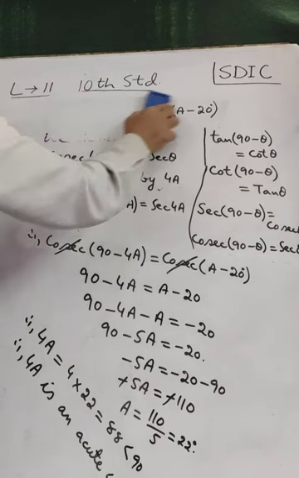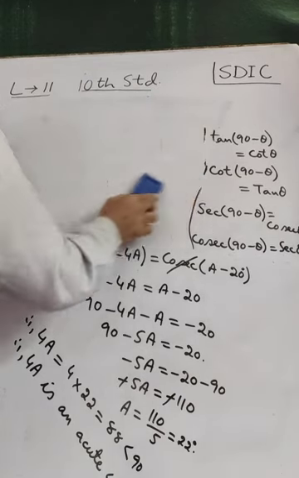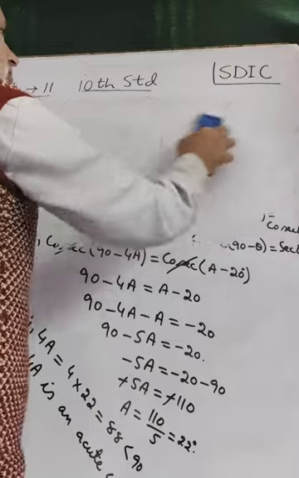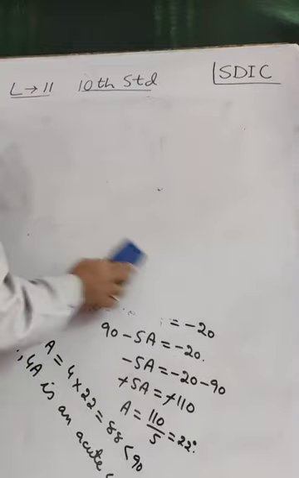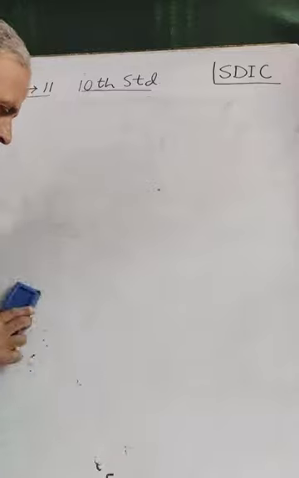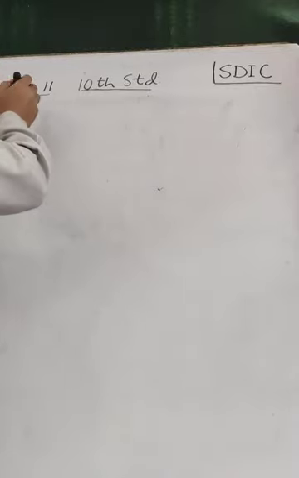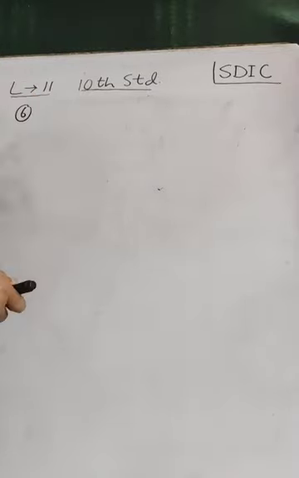Next we have question number 6. Well, here is question number 6 now. In this question, we are given A, B and C are interior angles of a triangle. Three interior angles, A, B and C. Then we have to show that sine of (B plus C) by 2 is equal to cos of A by 2. This result we have to show.